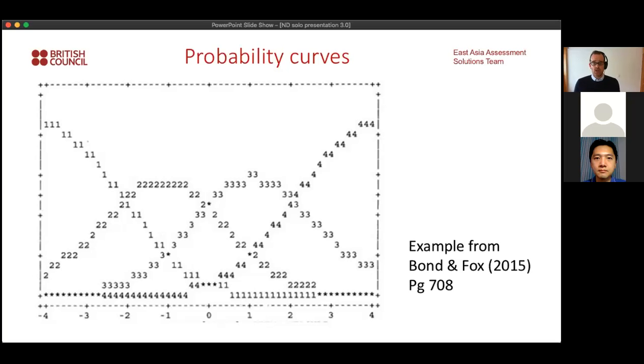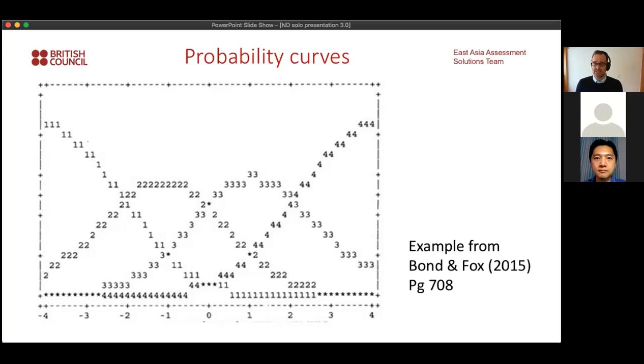This slide shows a probability curve for a well-functioning 4-category rating scale. This comes from Bond and Fox. Let's break it down. The most important element of Rasch analysis is to understand what makes up the x-axis on this graph. Simply put, it represents a measuring stick for difficulty and ability. The scale of this measuring stick is in logits. This is essentially a clever mathematical way of making an equal interval ruler with a midpoint at 0.